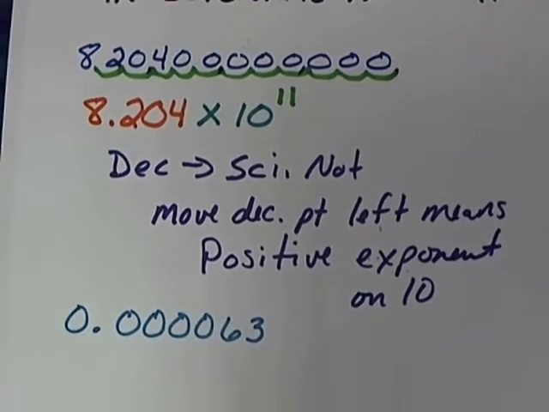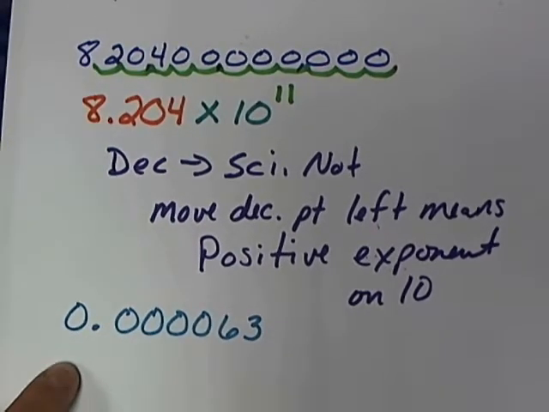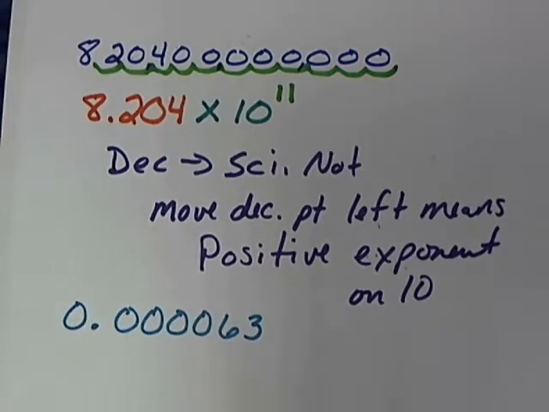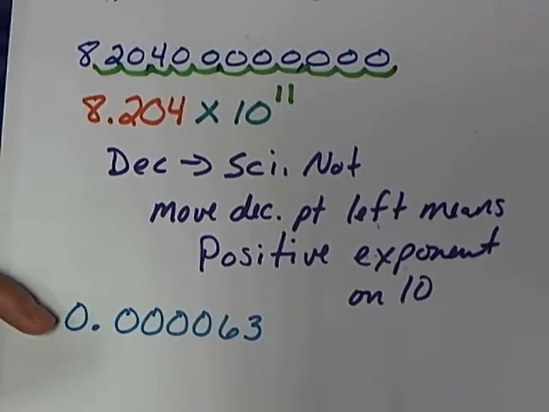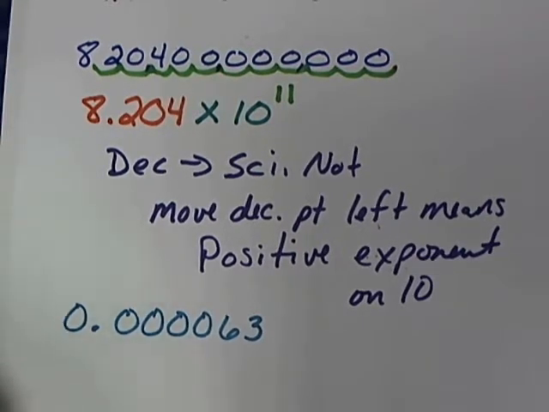Let's do another one. What if I had this tiny number, 0.000063? Now in Science City, the big city that Mathland is a suburb of, they oftentimes use the 0 in front so that they clearly see it all. We in Mathland, we don't necessarily feel like we need to have that 0 in there. We know that the decimal point means that there's a 0 in front of it. Do whatever you're more comfortable with and whatever you see.